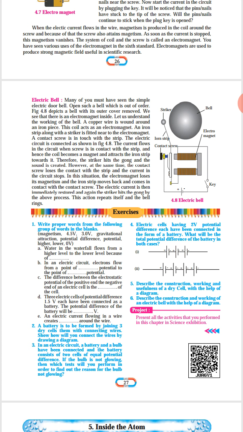So, let us see what we have learned in this current electricity chapter. Electric potential, the volt. Current, 1 A is equal to 1 C/s. Dry cell, lead acid cell, NiCd cell, lithium ion cell. Series arrangement of cells to obtain more potential difference. And magnetic effect of electric current, electromagnet and electric bell.